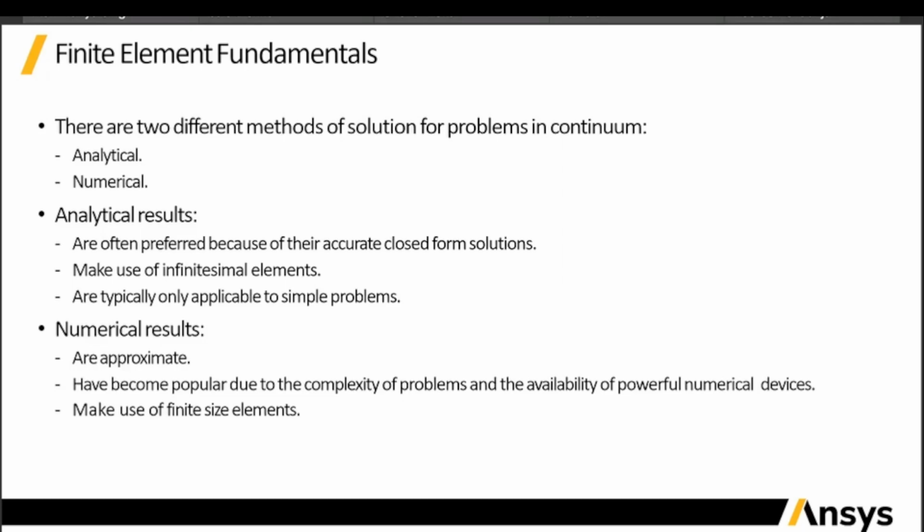So there are three methods basically by which you would be able to solve any engineering problem. First is an experimental method, then you have an analytical method, and then you have a numerical method. Okay. So what is the experimental method? You should have a test specimen, you should have an experimental setup, and then you do the testing of it.